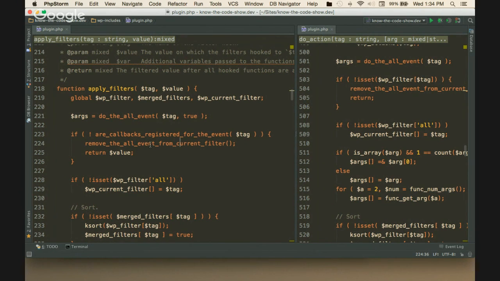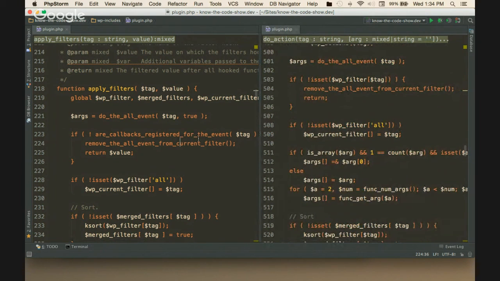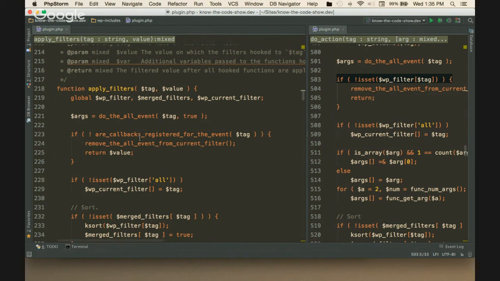All right, well then come down here and the first thing you're going to do is remove the all event from the current filter. Okay, I did that. And then I'm going to return. I'm going to bail out of here. That to me, and you nod your head, yes or no, side to side or up and down, is this more readable than that? Can you quickly look at it and not have to figure out what the heck is going on? That is the purpose of quality coding. One of the major purposes is being much more readable. Let your code tell you what it's doing. Yes, you can go too far with it. You can go too far with everything in life. And we'll be talking about those strategies as we move along.